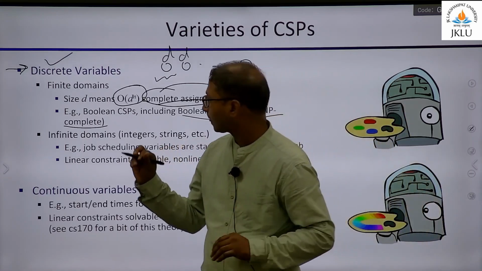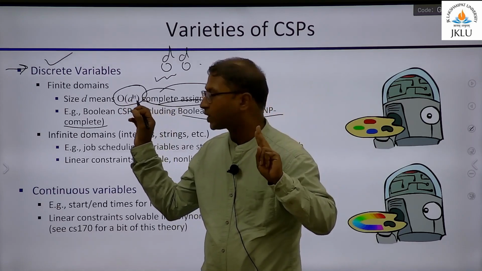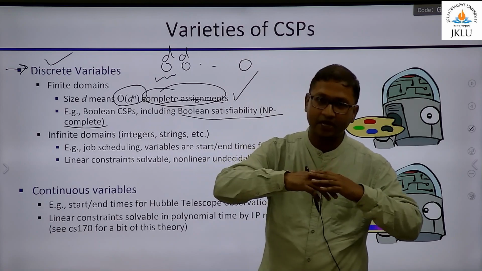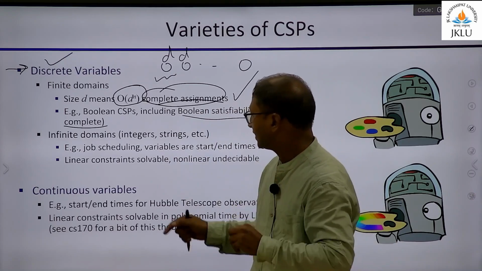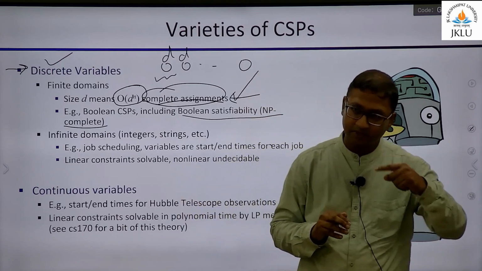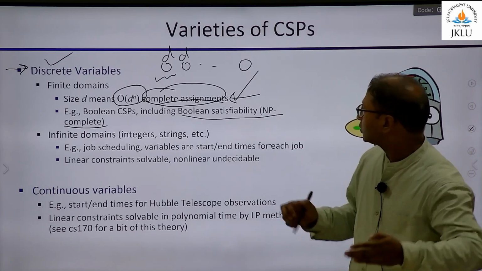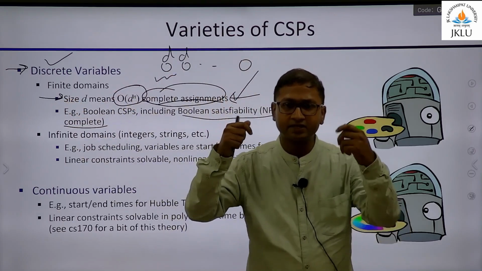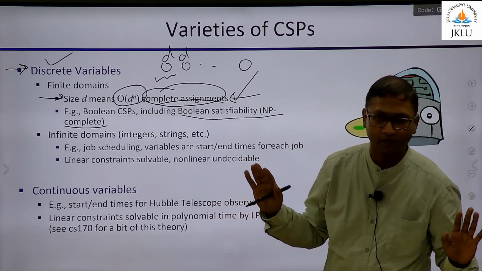Tell me one thing, order D to the n. So D in my coloring case was 3, RGB. N, if the graph is large enough, can be huge. Okay, let's say n is 100. Is this number even feasible? It is 3 to the 100, right? You can't enumerate all the. So what we are saying is, you can't really enumerate everything and then decide which is a feasible solution. That does not work.